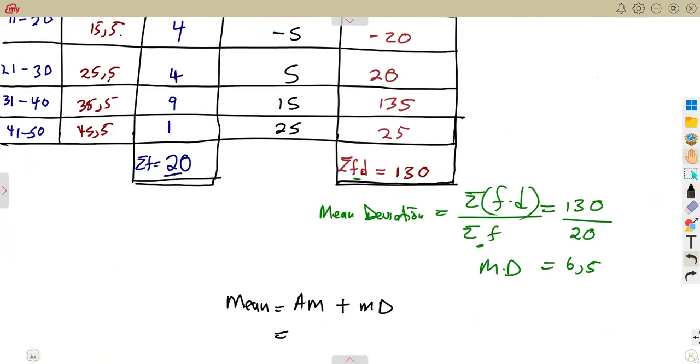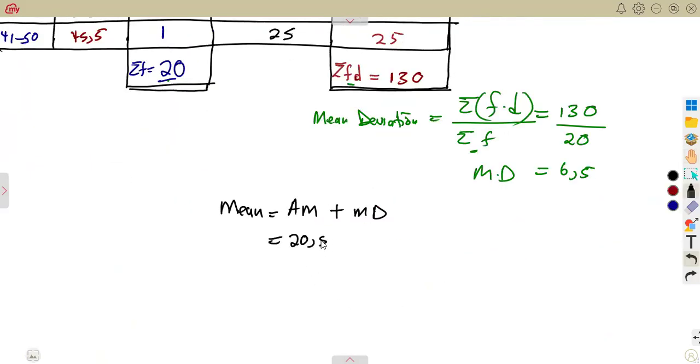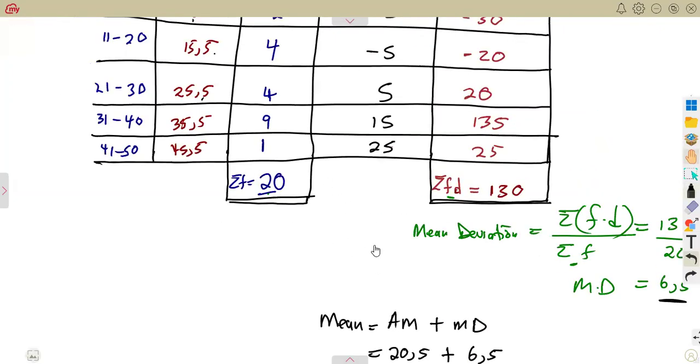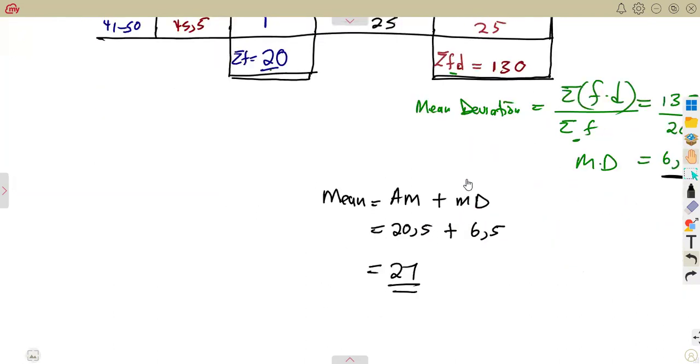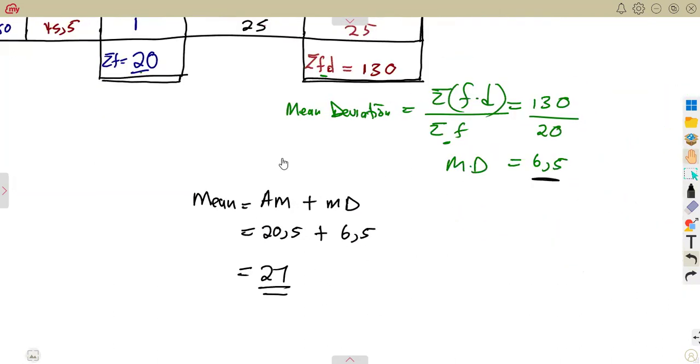So we take that assumed mean, 20,5, plus the mean deviation. What is your mean deviation? 6,5, the one that you calculated. With this, you obtain a mean of 27, which is exactly the mean that we could have obtained using the normal way of calculating the mean, with class center times frequency. We get the same answers, but this one is calculated from the mean deviation. Under exam, sometimes you'll be forced to use this, unless they specify hence or otherwise.